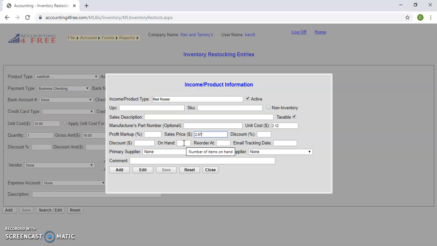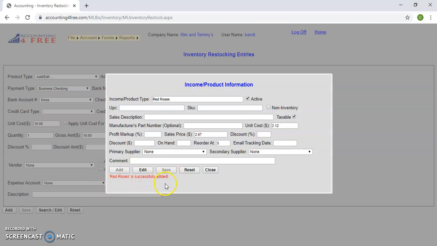So if you're purchasing this for the very first time, you would put nothing on hand here, and you would just simply put the status of how many you want left in your inventory when you want an alert to come saying you need to reorder. So we're going to say we need to reorder when we get down to 5 red roses. And then you would pick your primary supplier or secondary supplier if you need to, and click Add.